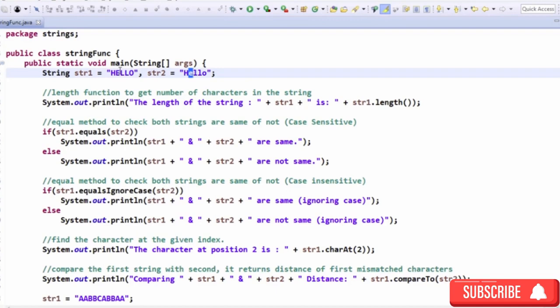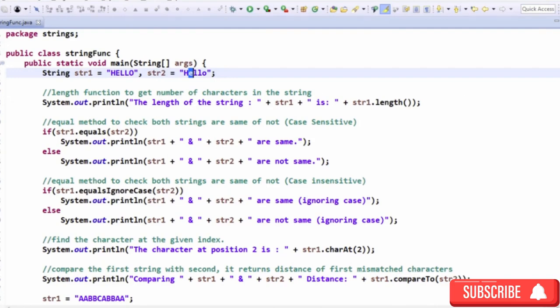So here we are doing capital H ASCII code minus capital H ASCII code. The value is 0. For a non-zero difference it will return it; for a 0 difference it will go on continuing. So for the next one, this E ASCII code and this small e ASCII code, the difference value will be minus 32.